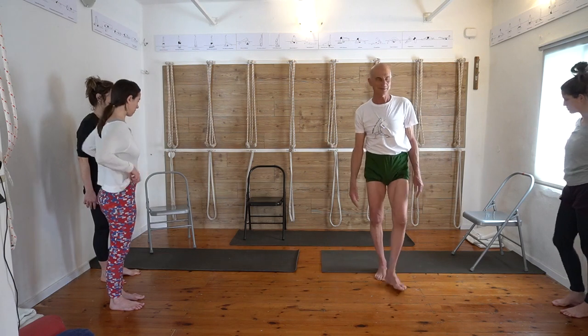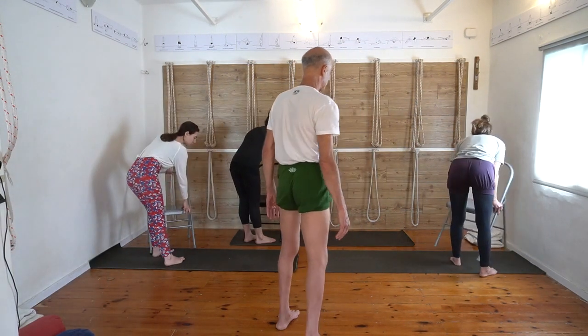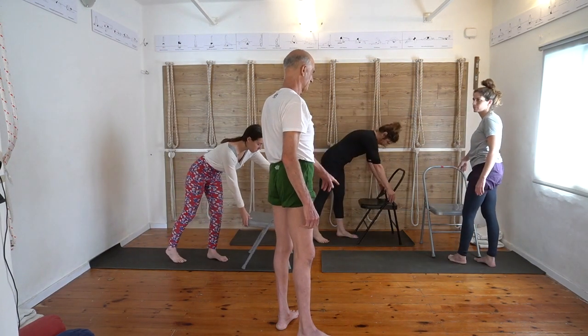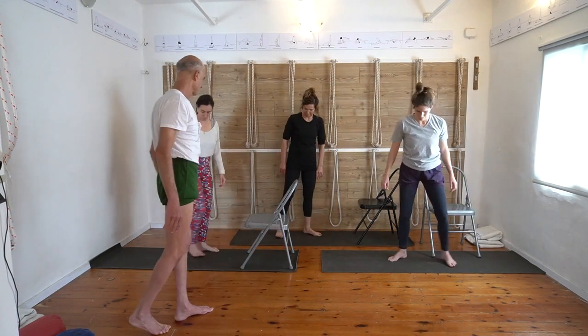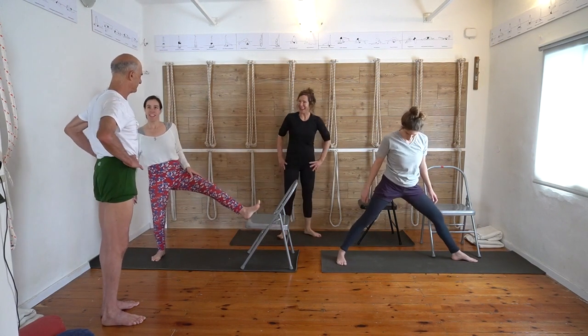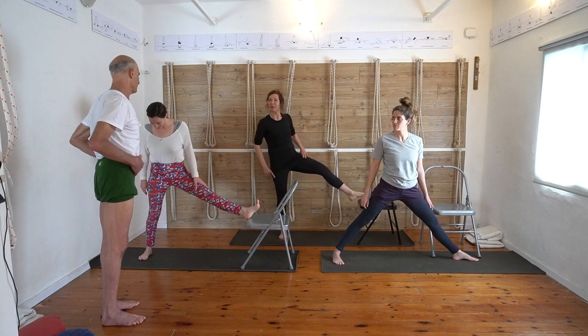Okay, let's do it. Maybe you can repeat with just leaning with the forearm on the seat, the previous variation, without going even down, just this way. And do you want to try the more challenging? Yeah, try, even if you don't make a square.